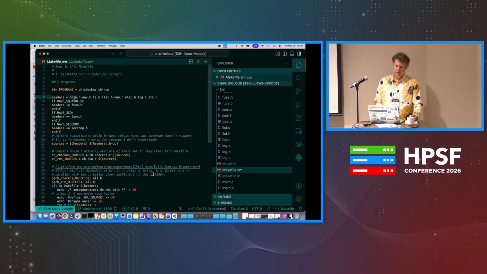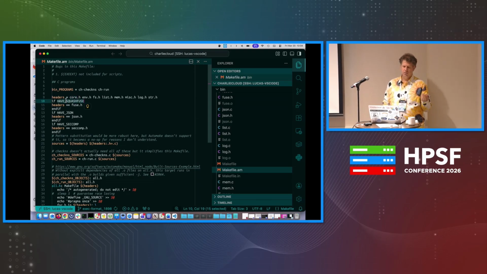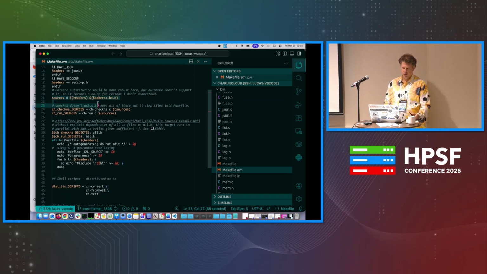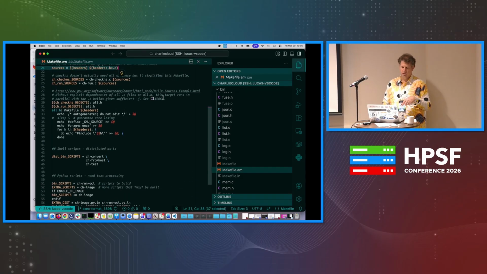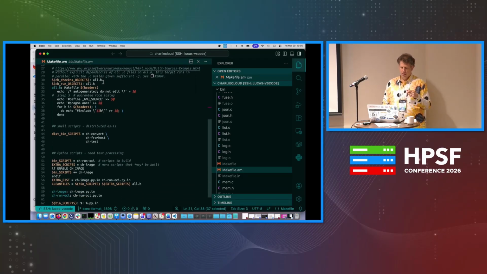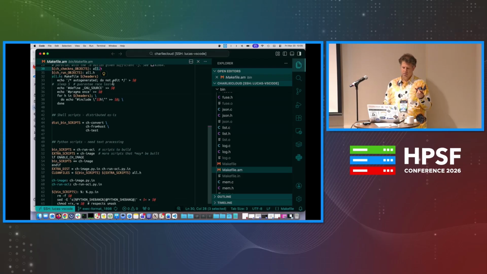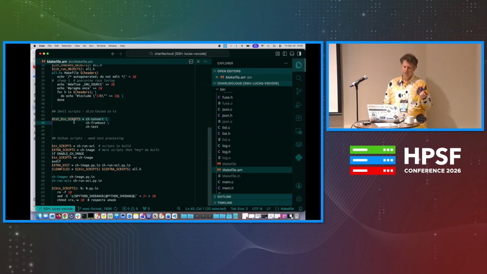So then, here's our headers, and if we're building with SquashFUSE, we also have fuse. If we're building with JSON, we also have this one, setcomp, etc. This derives the C sources from the headers, right? More stuff. The header files, I just put everything together in an all.h for good reasons, I'm sure. The shell scripts don't need any building, but we need to tell automake they exist. I'm not going to go into this level of detail on all the directories, but this is sort of a sense of how the makefiles work, right?